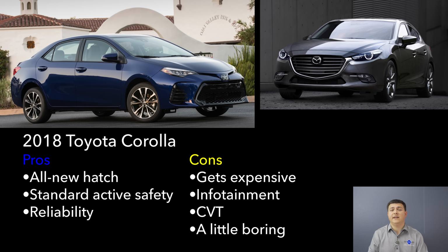Next up, we have the Toyota Corolla. The sedan at $18,700 is getting old. It's one of the oldest entries in the segment, and it is starting to show. But the hatch is actually the newest entry, and it was just released for 2019, and it'll start at $20,910. The hatch has an available 6-speed manual, or you can get Toyota's brand new continuously variable transmission that also has sort of a single-speed gearbox jammed into it as well. The price difference between the sedan and the hatchback is pretty big when you look at the Corolla, but I think it's justified because the hatch is the latest iteration.